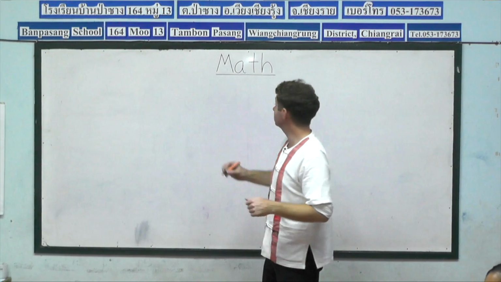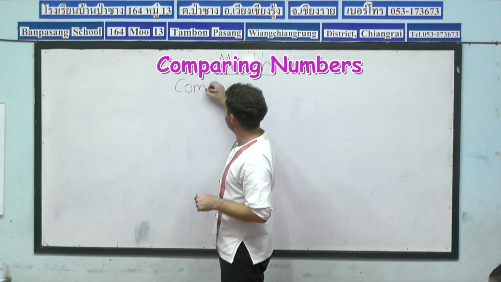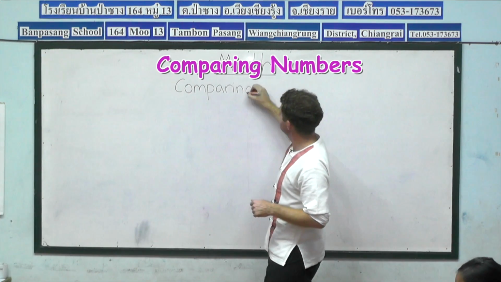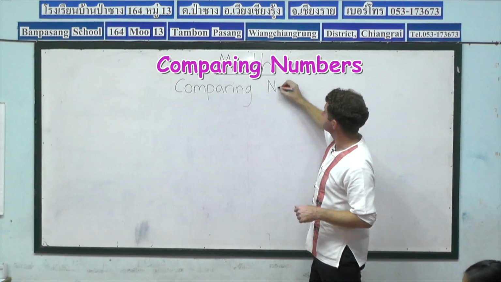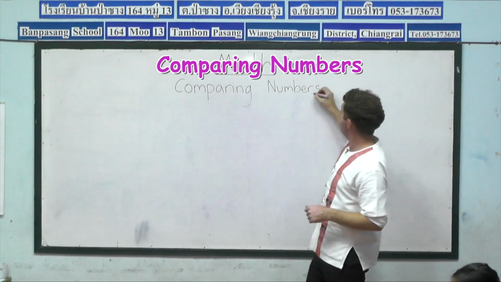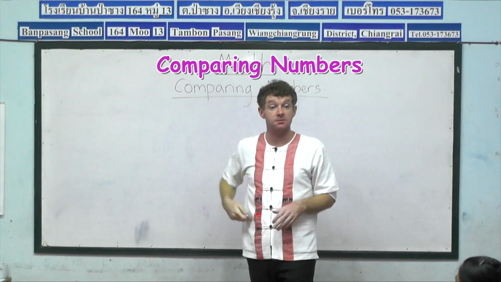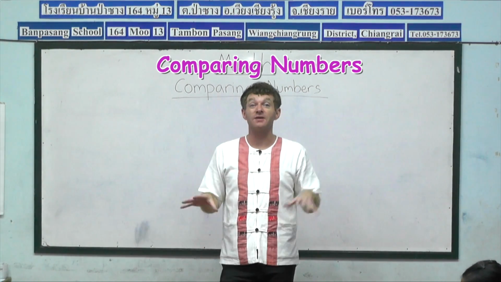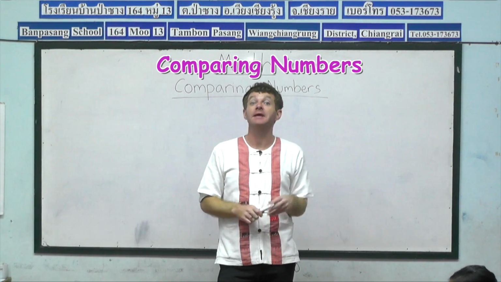So let's write that phrase on the board first, guys. C-O-M-P-A-R-I-N-G. Comparing. Numbers. N-U-M-B-E-R-S. So all together, comparing numbers. Yes, that's the process by which we look at numbers and decide which are bigger or smaller. And sometimes, if they're the same, equal.